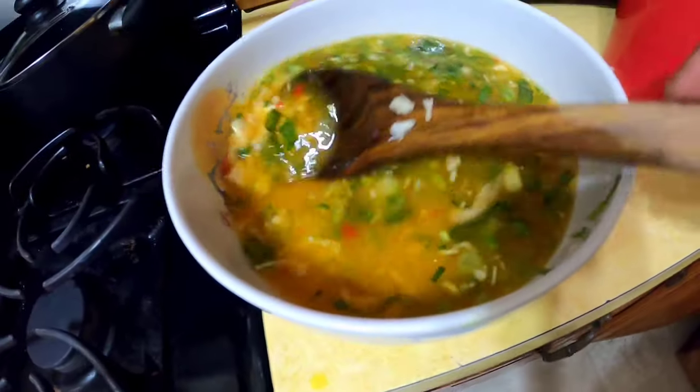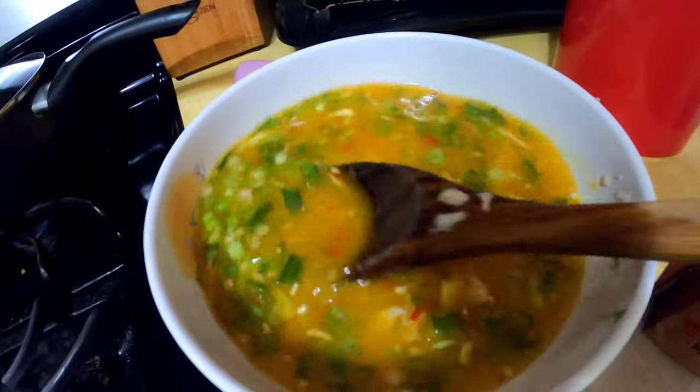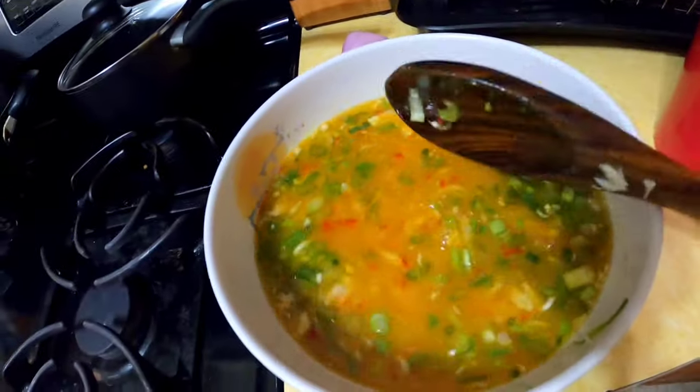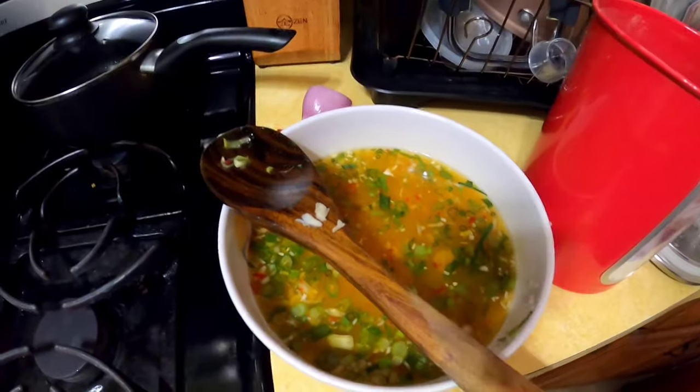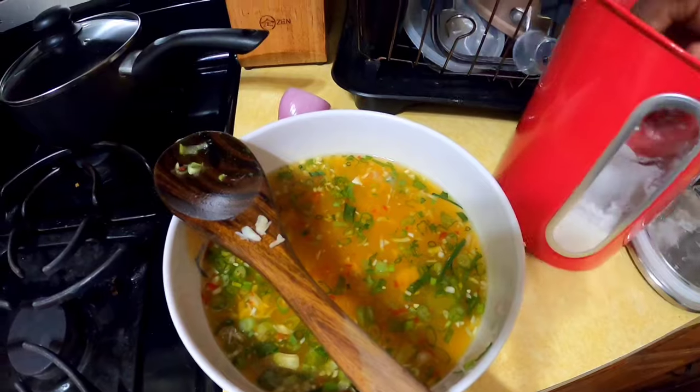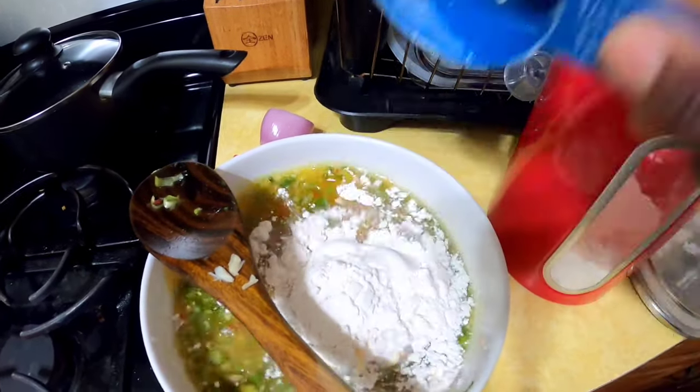This is the best way to make saltfish fritters. The best way. Follow this, you can't go wrong. Cannot go wrong if you follow this way. So, let's add flour now and get the fritters.